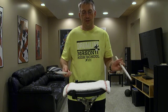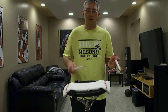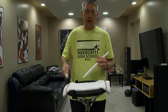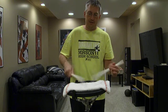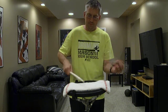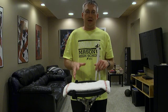So there's one exercise that I want to use as an example, and it's on the snare part, and I can't remember what exercise it is, maybe F, but it's got the rhythm cue. The first part has got the rhythm cues, and then it goes into a patty flop flop followed by a flam cue. And that's a lot of things to have your hands tangled up with, a lot of fast notes.